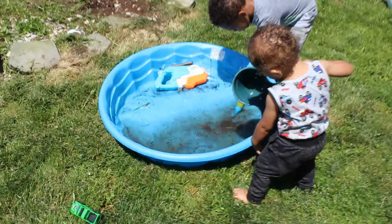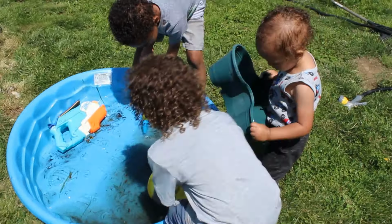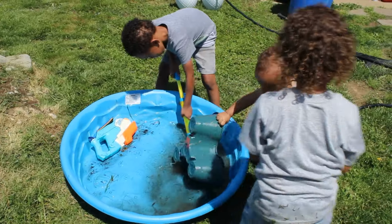Yeah, I see. Every time we're outside, I always fill this pool up with water. They love just making mud pies using the water and stuff like that. So they have tons of fun in this little pool.